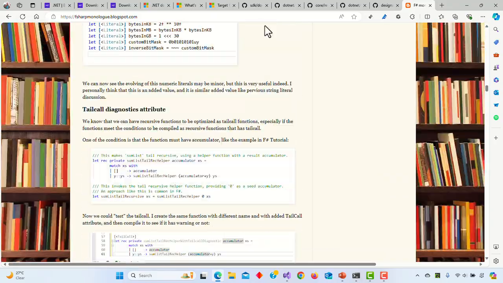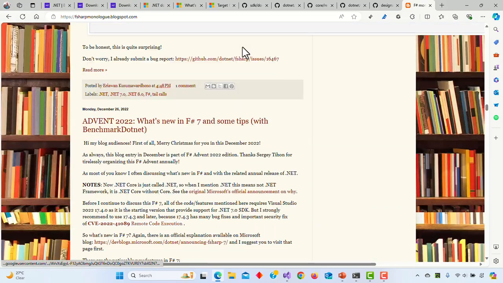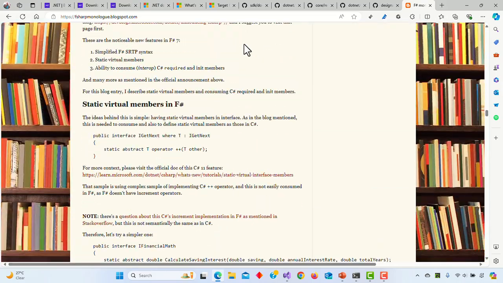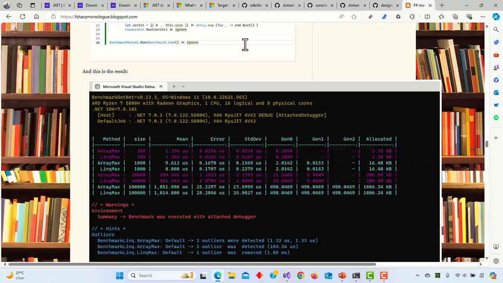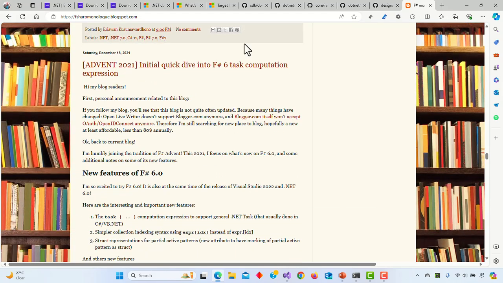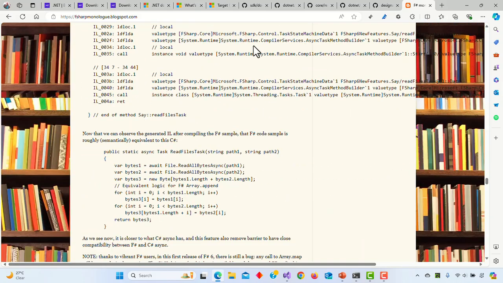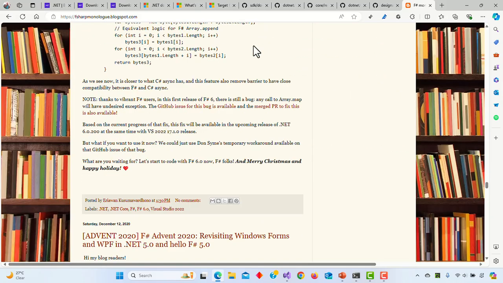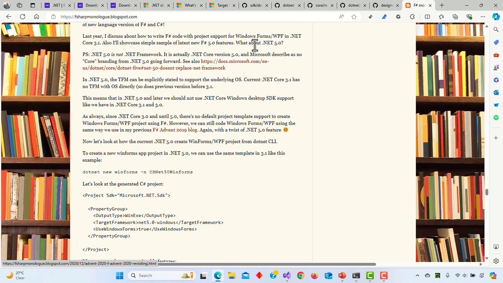So let's go to the old one. Static virtual members. Yeah, I'm discussing F sharp in detail. Quick dive, task computation expression. There you are.